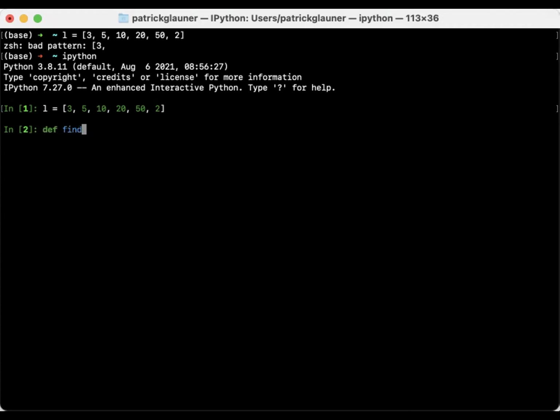One way I can do this, at least in a simple way, is I call this find max. I pass the list of data. I assume the biggest value is my first entry. I just assume this and say this is the biggest one I have seen. And then I go through all the values in my data. And if the value that I look at is greater than biggest, I update biggest with that current value. And eventually I return biggest.